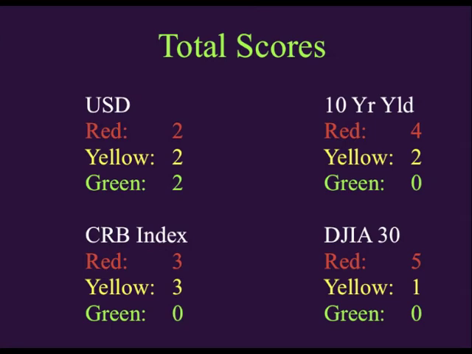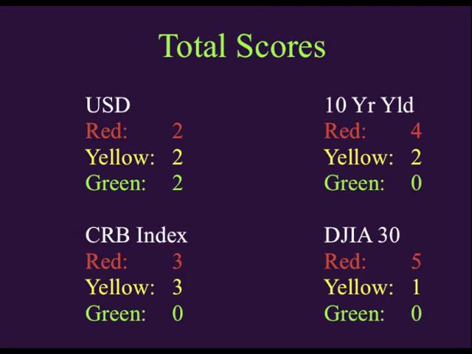And so we've been analyzing the US dollar, the commodities, 10-year Treasury yields, and Dow Jones Industrial Average, looking for where the strength is and where the weakness is. We did this by establishing a score by weighing the number of positives against the number of negatives and coming to a logical conclusion that way. This week, coming up, number 1 was the US dollar. We had 2 green marks, 2 yellow marks, and 2 red marks.